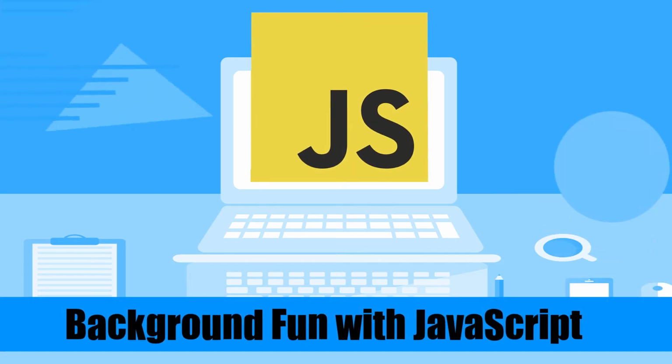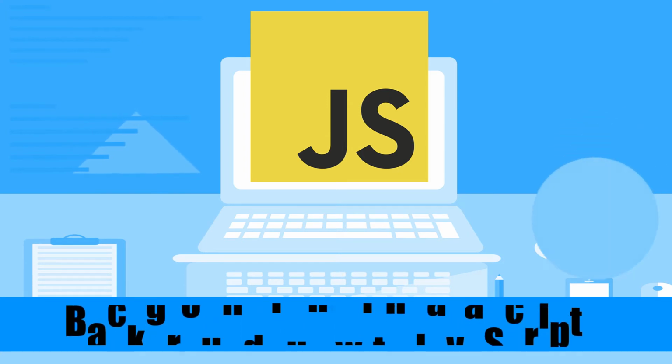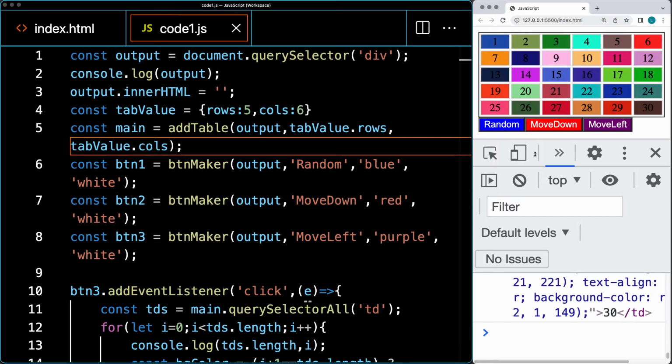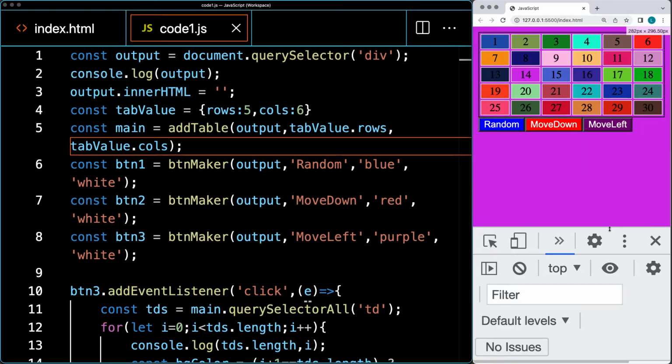It's going to be an exercise to try out how you can select page elements and then also how you can get properties from those elements, selecting the background color, updating the background color, generating random background colors. Whenever you click any of the buttons, it's going to update the background of the entire body object.